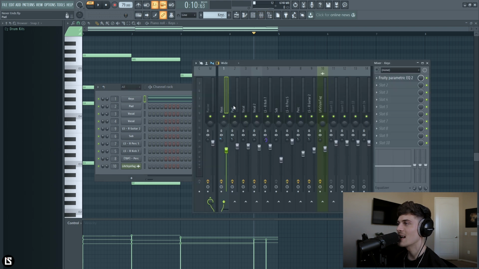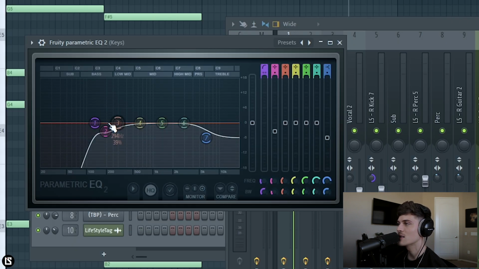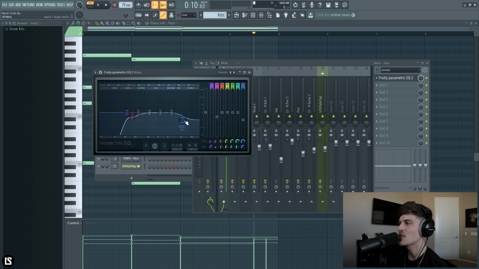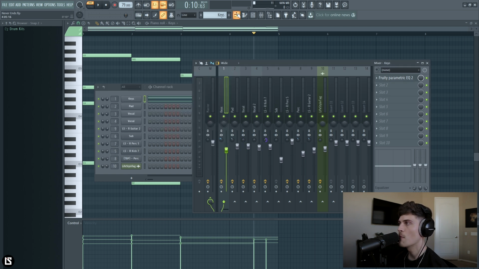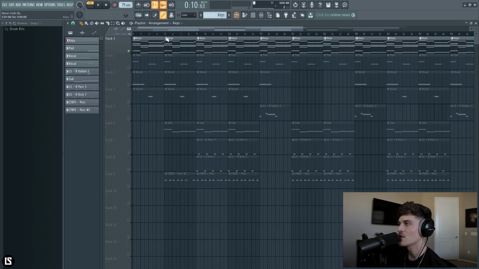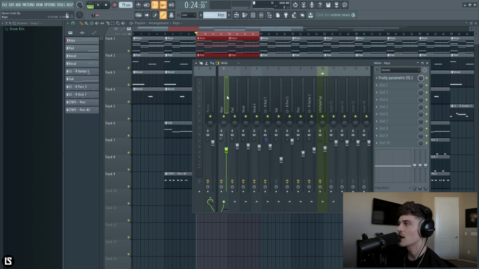And then after that, that gets run into a little bit of EQ that's cutting out a lot of that low end. And then I just took out some of the high end of it. What that did was kind of tuck the piano back, which fits with the rest of the track. So that actually wasn't done while I was just creating the piano. Obviously, when I show you the mixer effects, most of these were done after the fact, except for the vocal.